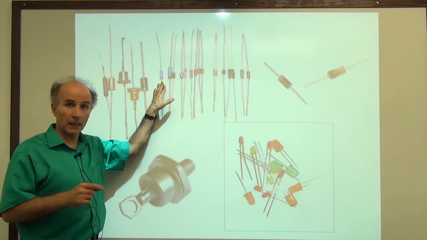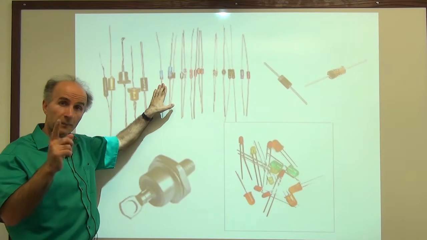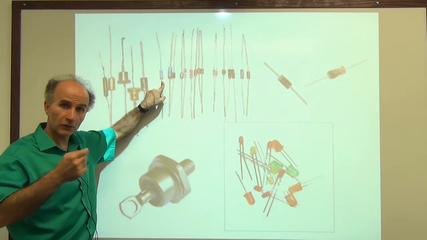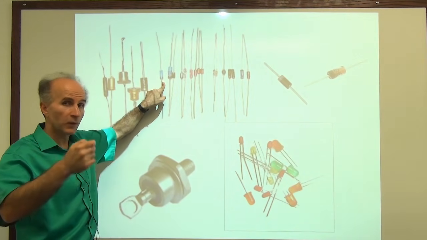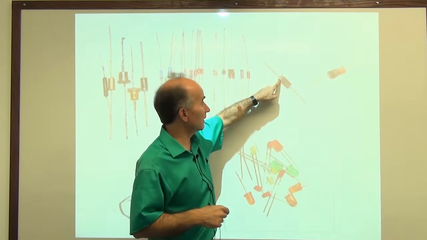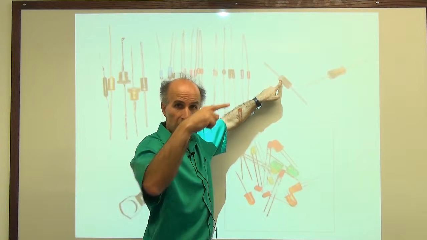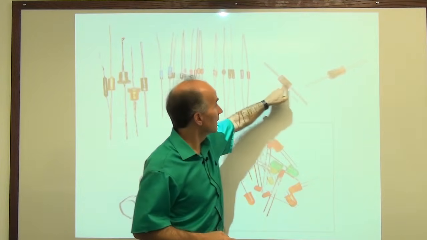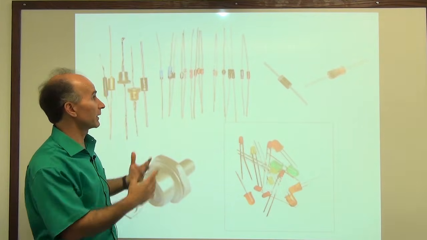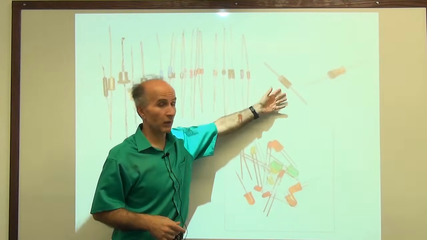Because a diode is not a symmetric device, on the package there should be some sort of notation to tell us which side is the anode, which side is the cathode. And as you can see here, there's a line here. This line usually shows the line in the symbol, so that would be the cathode. Similarly, there's a line here, that's the cathode. And depending on the application, you may have small diodes, you may have larger diodes.